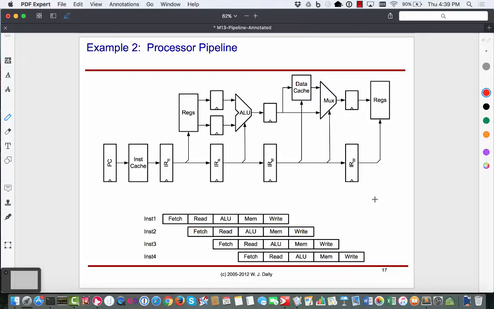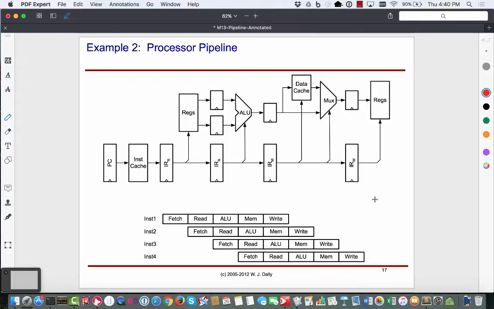But additionally, even when you pop up to a higher level, a computer also does several tasks in sequence. When you run a program, your assembly instruction comes through, it's fetched from the memory, it is decoded, it is executed, and its results are written back to memory or register. So there are these different phases involved. And in a simple processor, what I might do is do all those phases for one instruction before moving on to the next instruction. So fetch, decode, execute, put the result back, and again repeat the cycle.